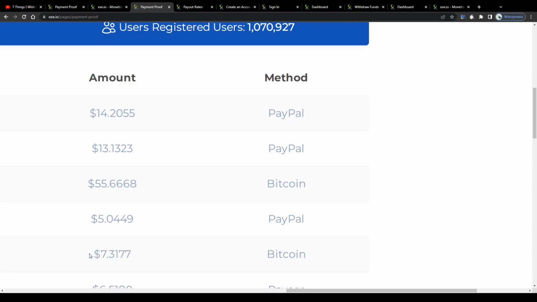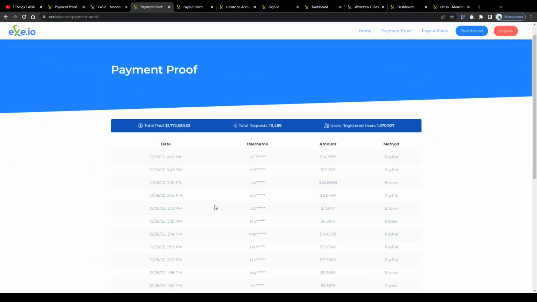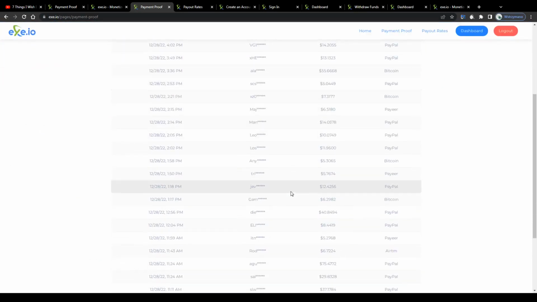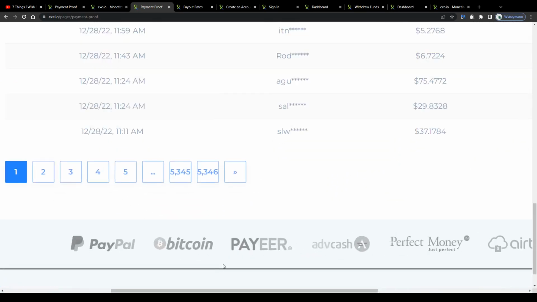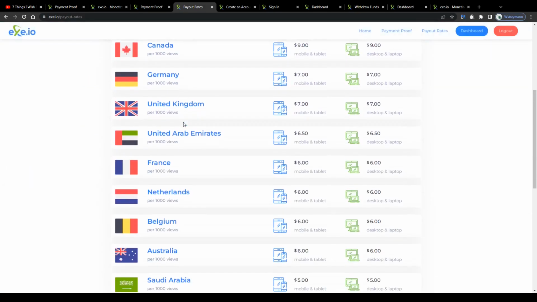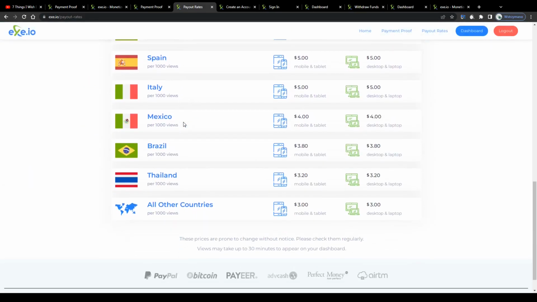I mean, sharing links online can barely be considered hard work, so this is practically free crypto you can earn. According to this page here, there are even more payment methods available, such as Payeer, AdvCash, WebMoney or Perfect Money, and as previously mentioned, keep an eye on where your target audience lives.